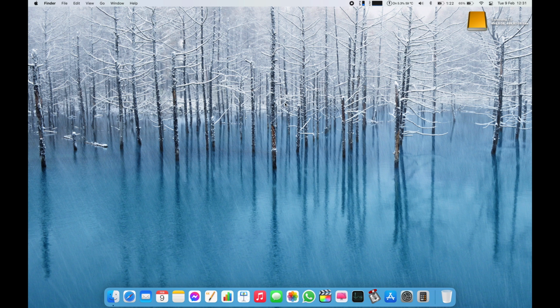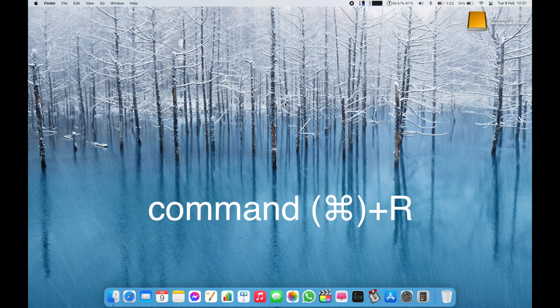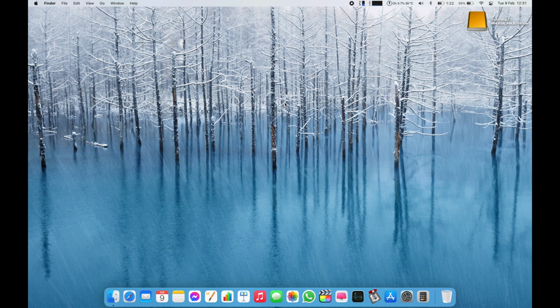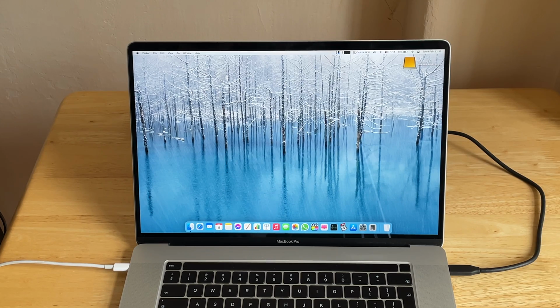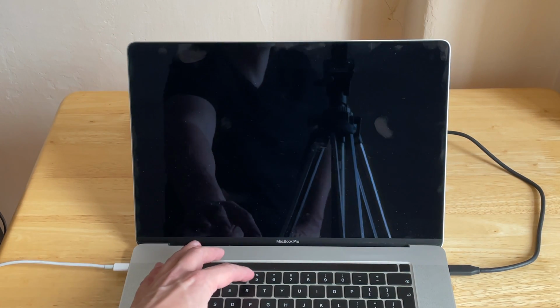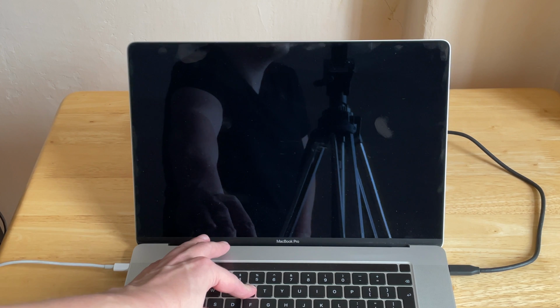I will restart the computer. I will go to recovery mode on my main computer. When restarting, I will hold the Command and R buttons together and wait for recovery mode to appear. And then I will choose to reinstall macOS Big Sur to my Samsung T5. So we need to restart our computer. Let's go here. Restart. And as I mentioned, as soon as the computer restarts, we just push Command R to get into recovery mode.